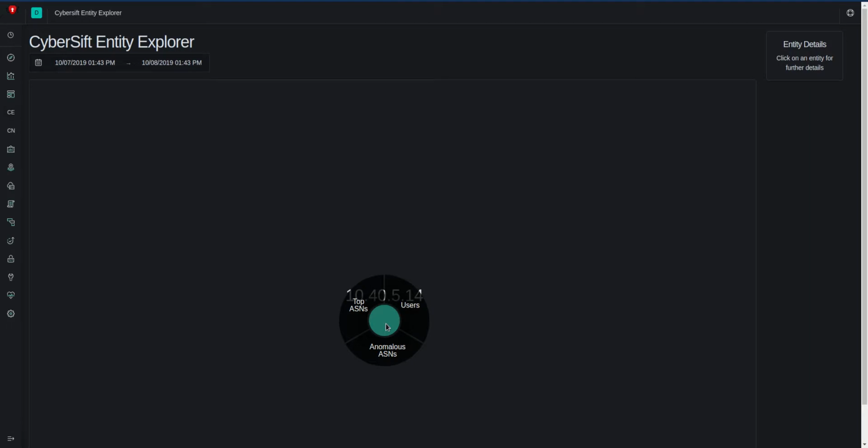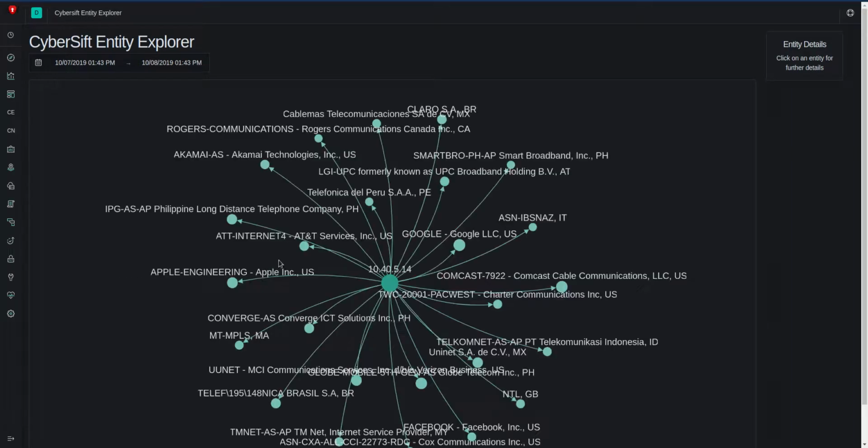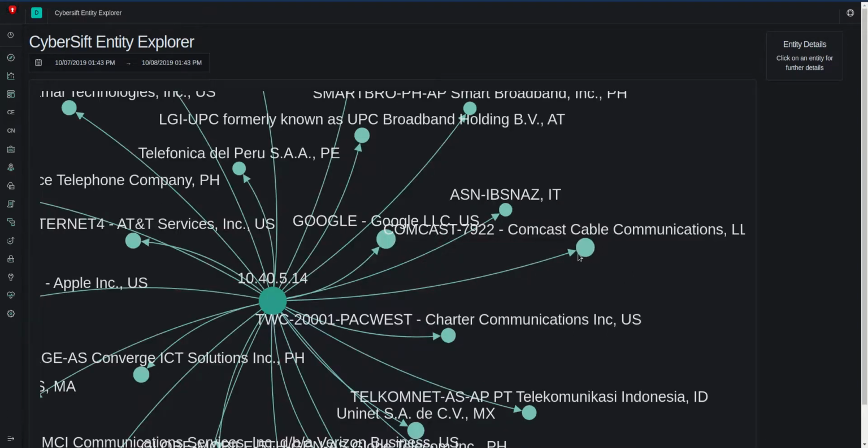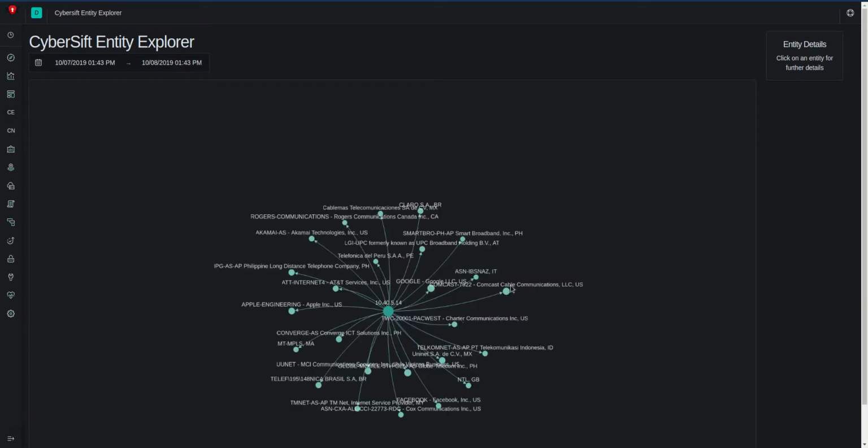As I mentioned, the context addition is useful because it allows us to do exactly what you're seeing here. Show traffic that comes in by ASN, the users that logged in on this PC, and so on. Let's start with the top ASNs that this source computer visited. So you see there's a bunch of them, all of them roughly with the same amount of bytes. That's the size of the ball over there. Some of them are very normal, like Akamai. Some of them are not, like this Philippine long distance telephone company.